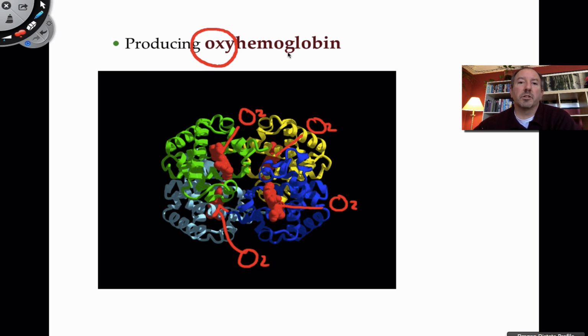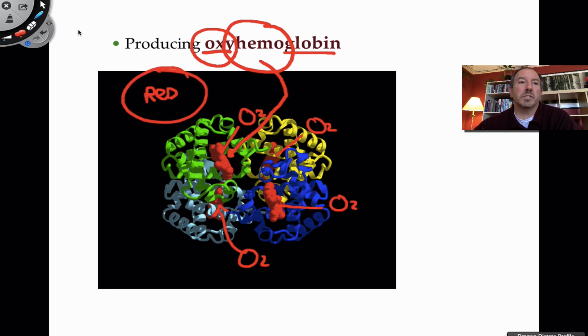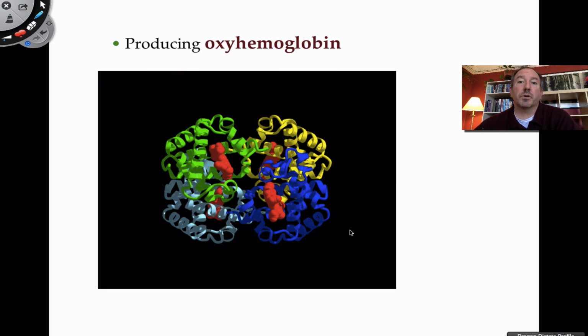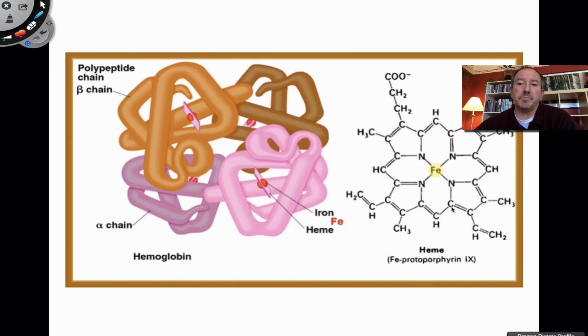So it's called a globin because of the protein. So the protein is considered to be the globin, and the heme part is considered to be this ring structure, which I'll show you in a second. And when it's bound to oxygen, it's called oxyhemoglobin, and that's what gives it its red color. Therefore, it colors the whole cell red. So here are the 4 chains of protein involved in hemoglobin, and this structure right there is the heme, so the globin and the heme.